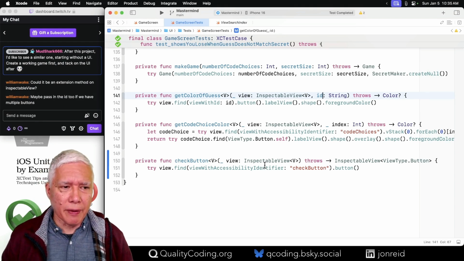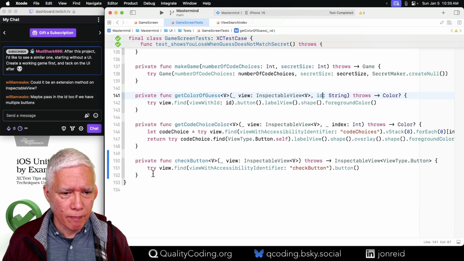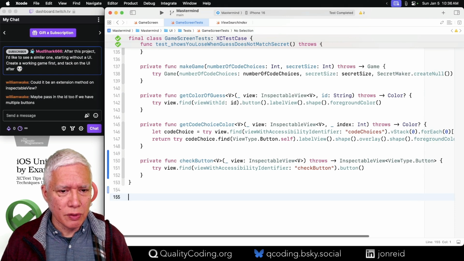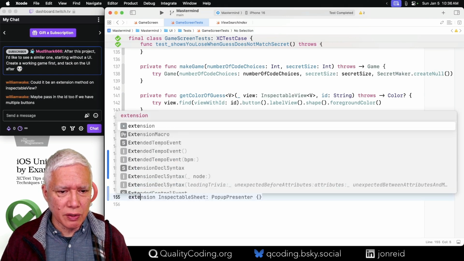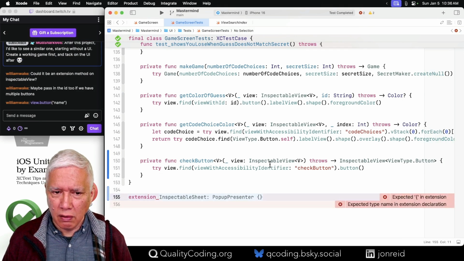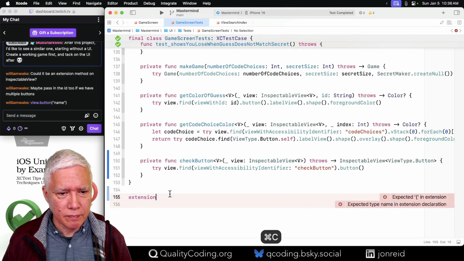What would it look like? So if we have extension, can we do this?